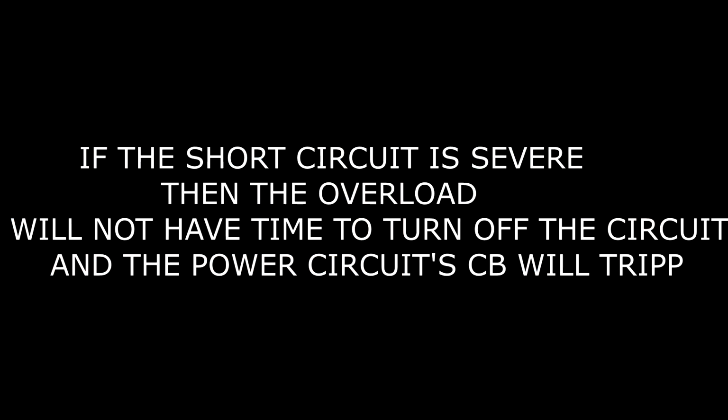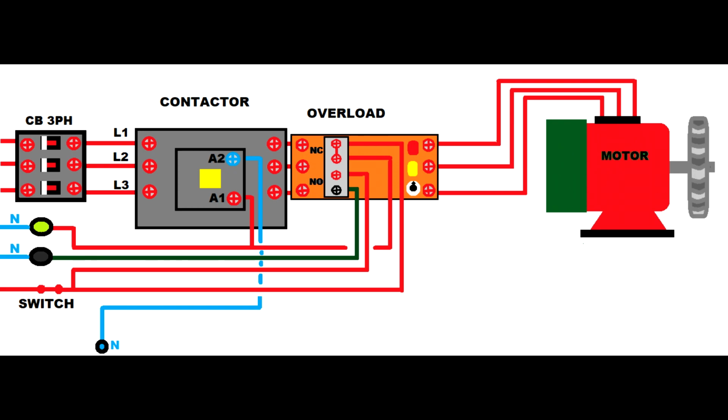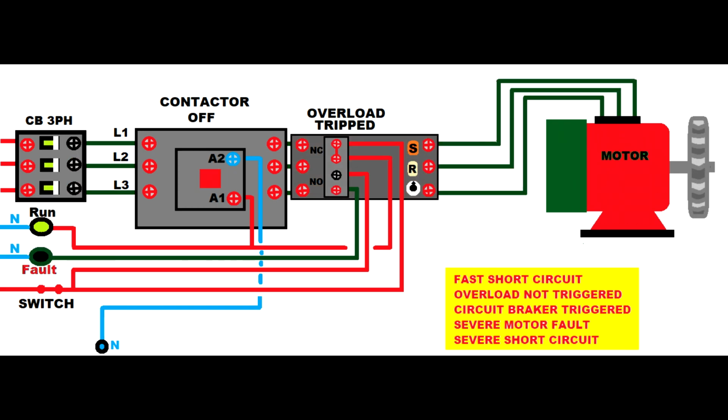If you have a severe short circuit, then the overload might not have time to heat up, and under such a condition the circuit breaker will trip before the overload to turn off the circuit. So see, now the circuit breaker on the left-hand side on the top is tripped. It disconnects the power supply to the contactor, but if you look at the overload, the normal close switch is still active, and the running LED, the running light, is still on because the control circuit is not affected. This is not a very good design, but I found this type of design, so I just wanted to show it to you.